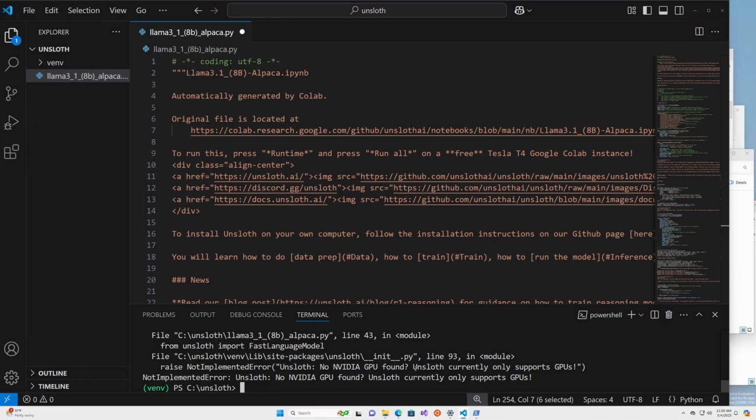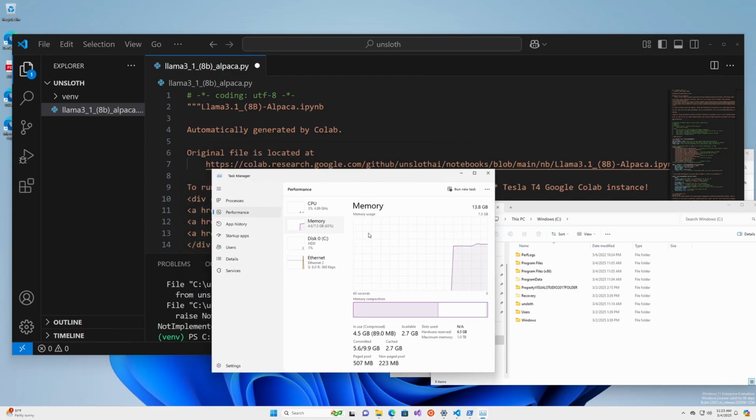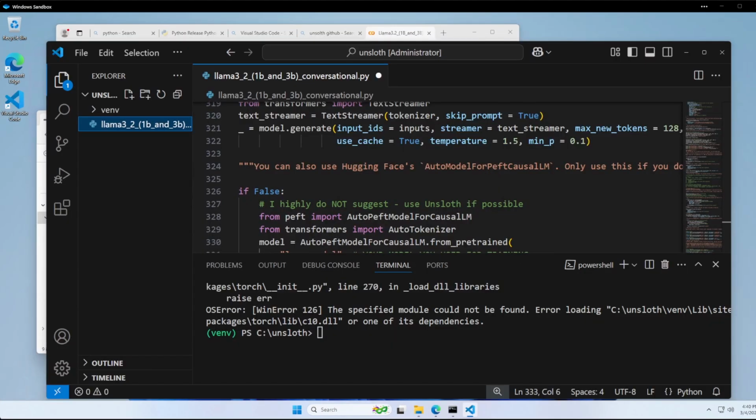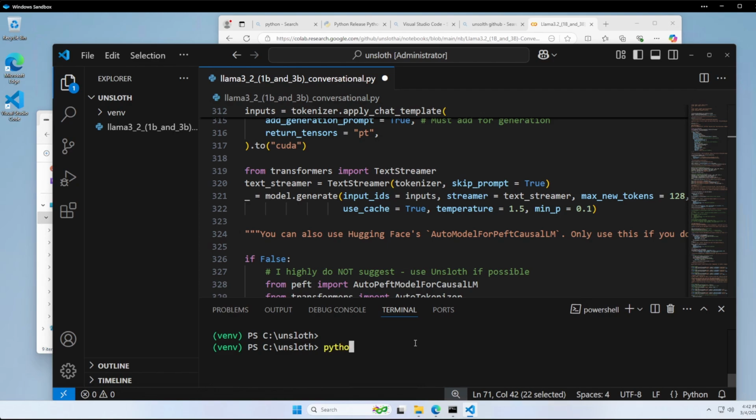No. I did some research and it looks like a virtual machine does not have access to your GPU by default. As you can see here, it's not even showing up. So what I'm going to do is use my sandbox. I know my sandbox has access to my GPU, and I'm going to reinstall everything, my IDE, Python, all that. So this is my sandbox. I pretty much did the same steps as before, I'm not going to bore you with it. Python 3, boom.